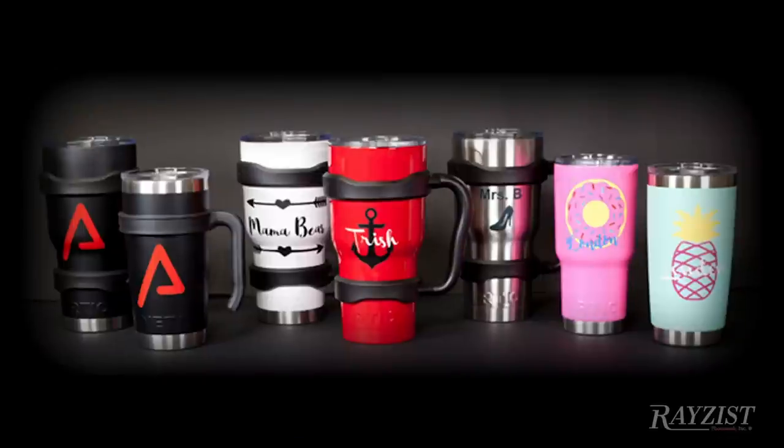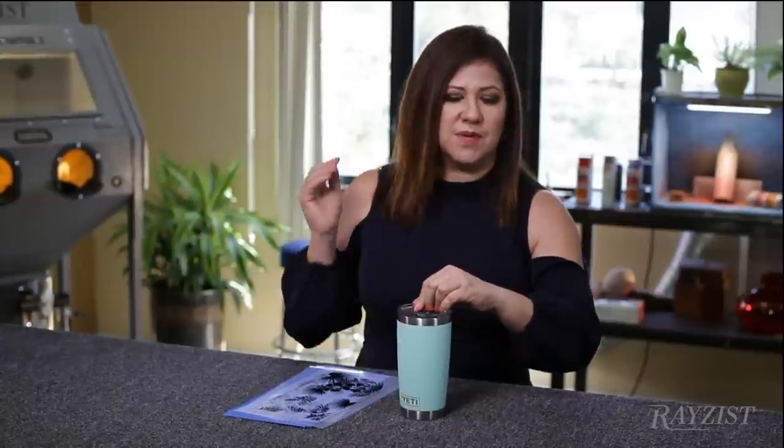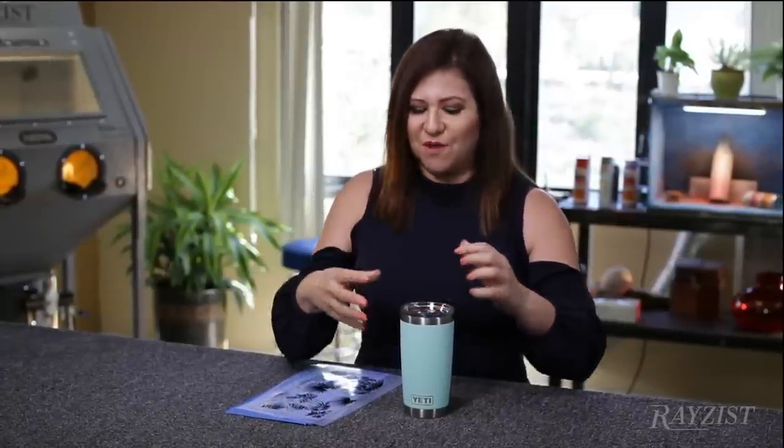They're great. Originally, you would see the metal tumblers as a stainless, and they were lasered, sandblasted, and then customers started adding a paint fill, one color and two color. Very popular. But now we have all these powder coated tumblers, and they're vibrant in color. They absolutely look beautiful. So what I'm doing today is I'm taking a design and I'm gonna wrap it around the whole tumbler here. And I know that's a little crazy, but hey, I never go small. We're gonna wrap it around, we're gonna sandblast the whole tumbler, and we're gonna paint it. So let's go ahead and get started and I'll show you the steps.